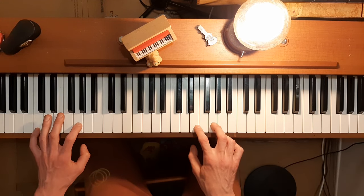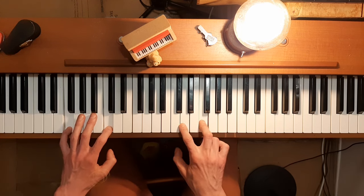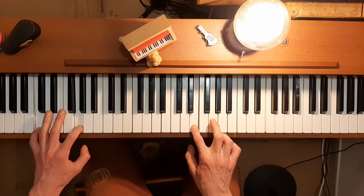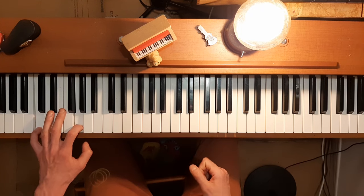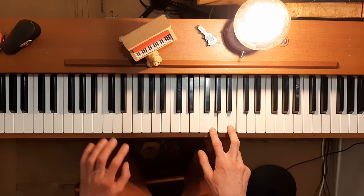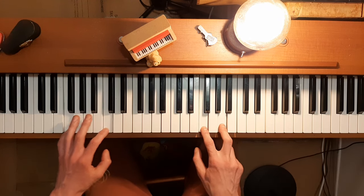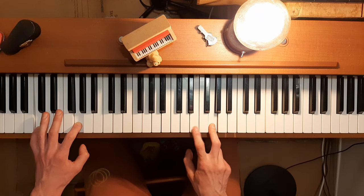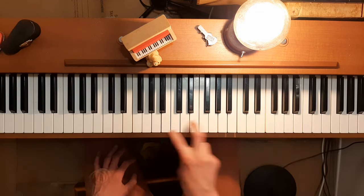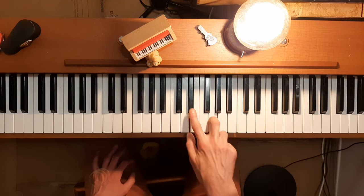For example, let's change it. You see, it sounds amazing for my ear. So we just find this fifth, for example, this fourth, and fourth, first. Find those movements, not to jump like this. Find different possibilities and try it.